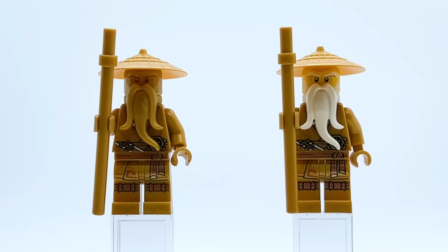Now coming to 2021, this was of course the 10th anniversary of Ninjago, so we got 10th anniversary golden figures for all of the ninja, as well as one for Wu.